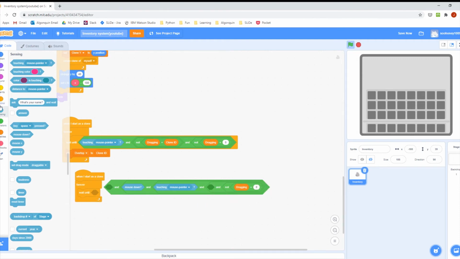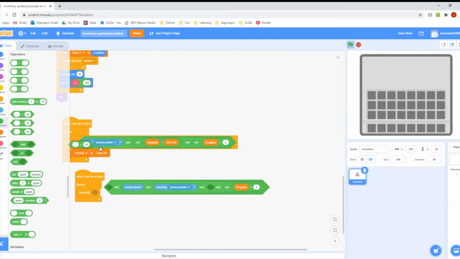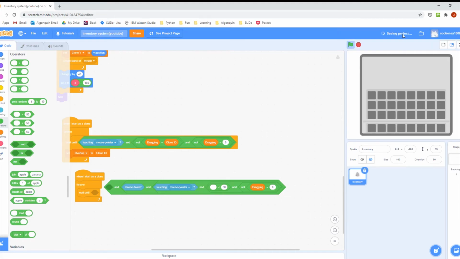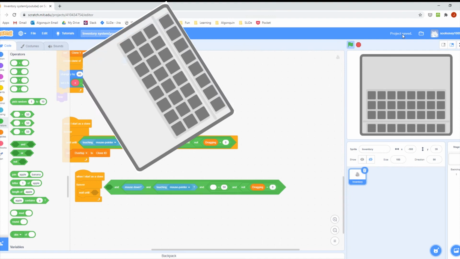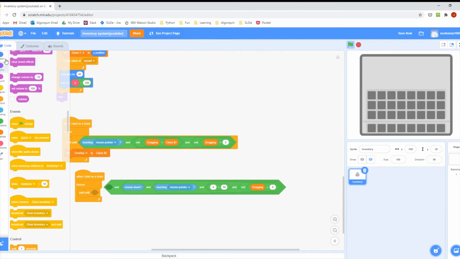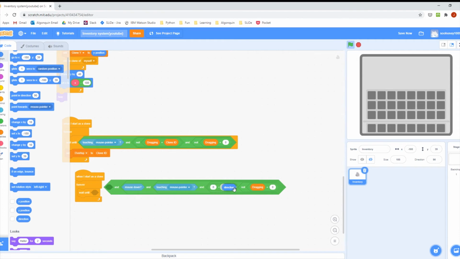And then let's use our direction as a variable. So you have to remember, go select direction, select this. It's going to be selected as all around by default, but what you want to do is select do not rotate, because we don't really need our inventory to rotate, do we? Anyways, let's go ahead and use our direction as a variable. You're going to put 0 in the first, and let's go to motion, get a direction, put it right there. And let's go ahead, duplicate that, put it there.